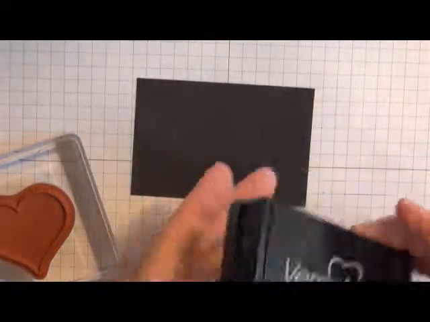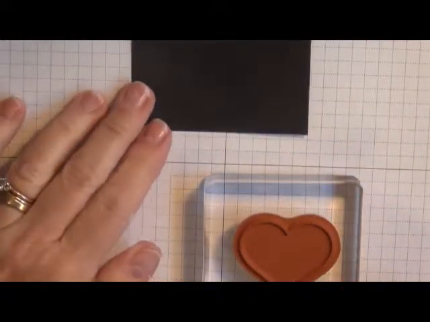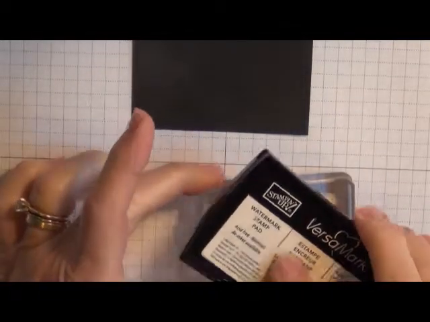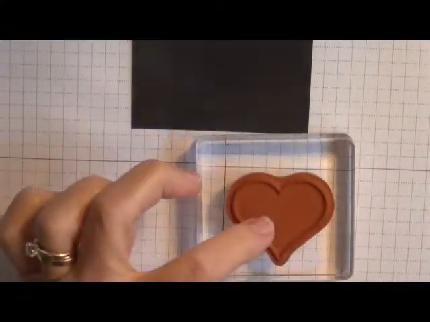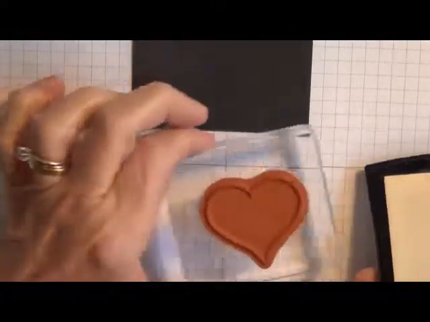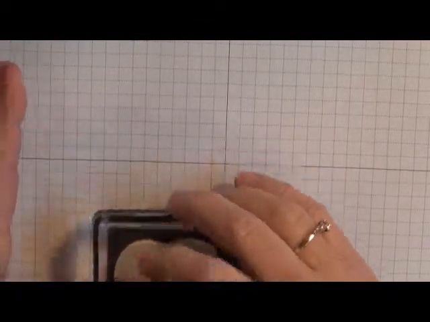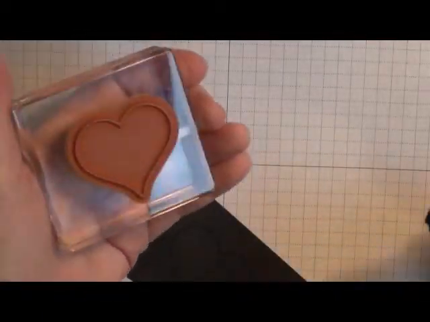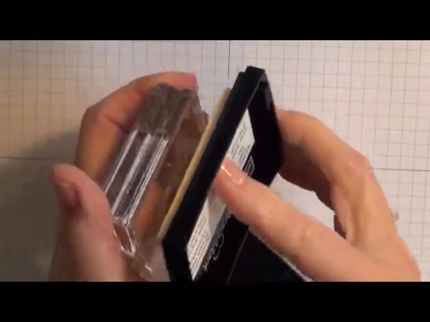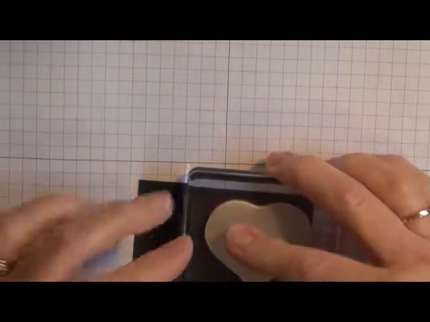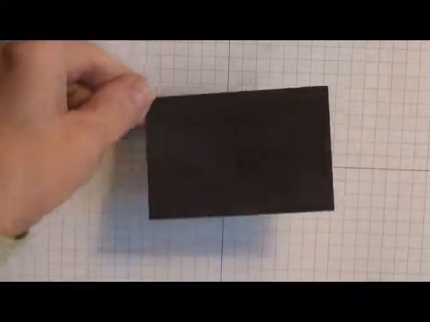I'm going to take my Versamark ink pad and my stamp, and actually I found too that I like to ink this one going this direction so that I make sure that I don't get a lot of ink in the center section here, which is easy to do if you're doing it the opposite way. Okay, so I'm going to stamp this off to the right or left, doesn't really matter which, and then I'm going to do that again and I'm going to stamp it slightly up and to the opposite side where they are going to overlap. Can you see that?